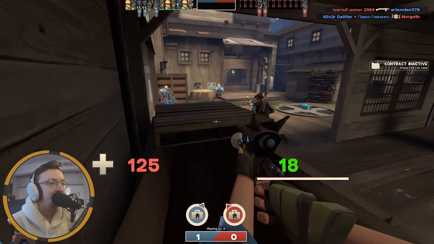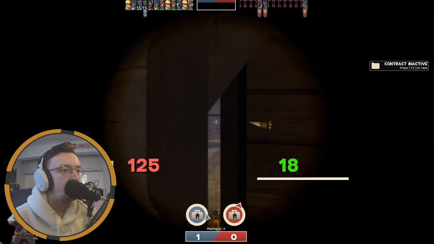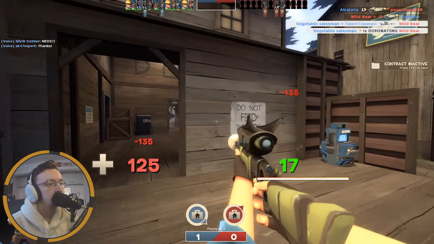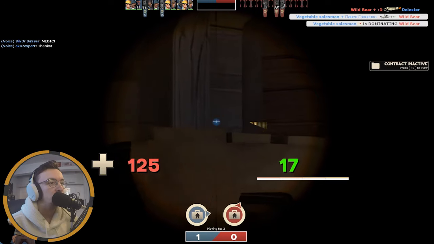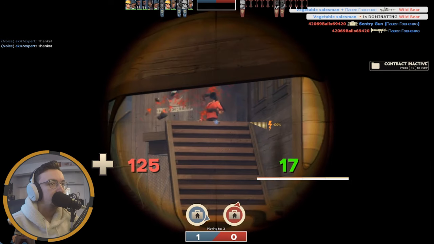How good is this as a spot? Let me game theory here. It's not great. I'll tell you what, it's not great. Didn't even hit that man. I'm pretty sure I shot the stairs there, but hey man, we'll take it. I will take it.